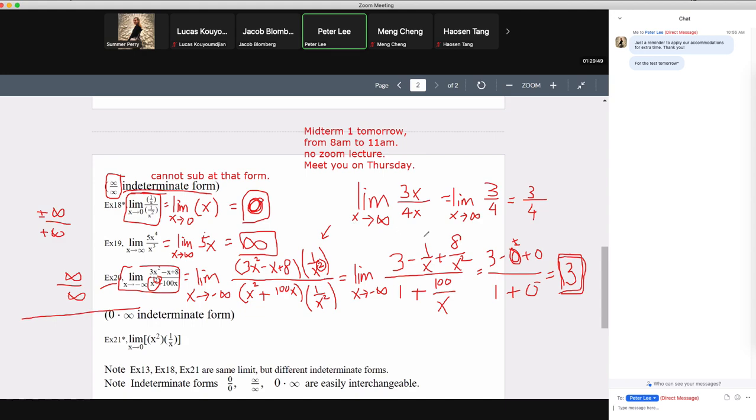Every limit has only one answer. The answer cannot be 3 and infinity. That doesn't make any sense. But what I'm saying is, the limits with these forms have different answers. But if you have a form like infinity over 3, it doesn't matter what kind of infinity, this will always be infinity. So that is not an indeterminate form. And if you have infinity plus infinity, something going to infinity plus another going to infinity, that will always be infinity. However, infinity minus infinity is different. Infinity minus infinity is an indeterminate form.